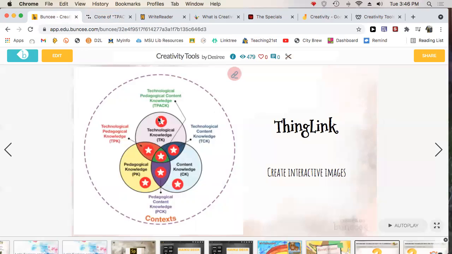And you can change the icon. I let them do that. And as long as they have text, they can have text and an image, or just text, or text and a video. So I try to give them a little bit more freedom in this because they do like it so much and it doesn't take long to make at all. So pretty cool tool.